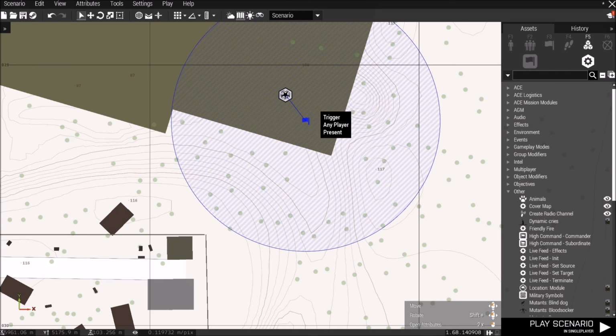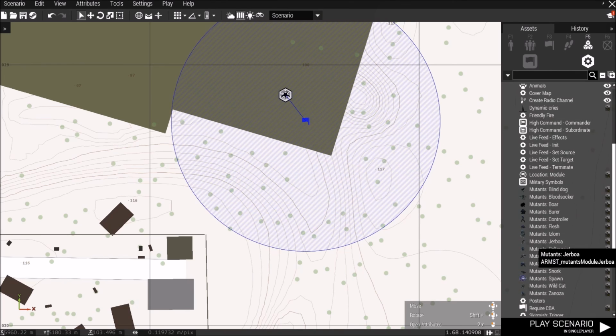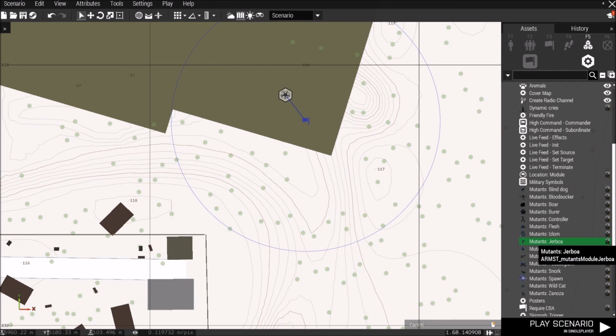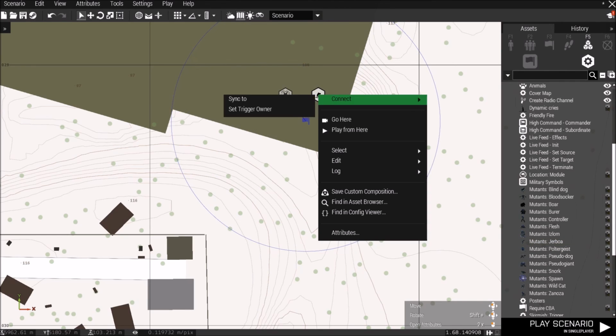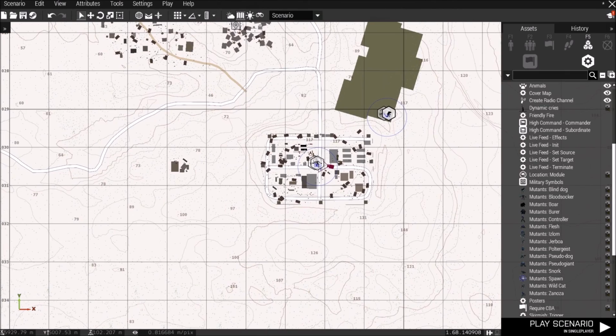But you can change it. You can set that mutant away, and say let's select another one, you know, from the game logic here, and use that one, and connect it, sync with it, and now you have the trigger for the Jaguar. So absolutely no problem.